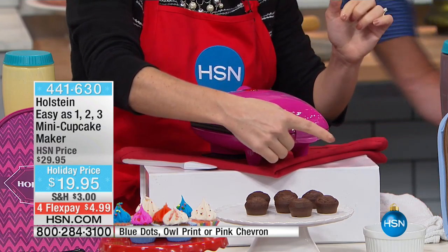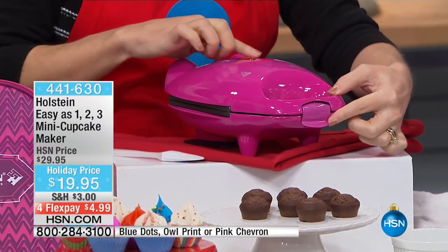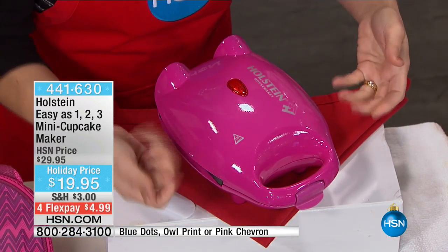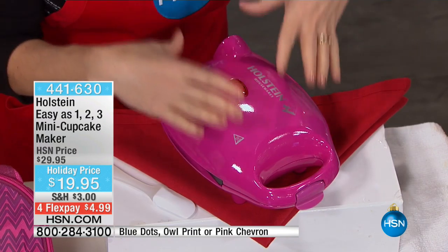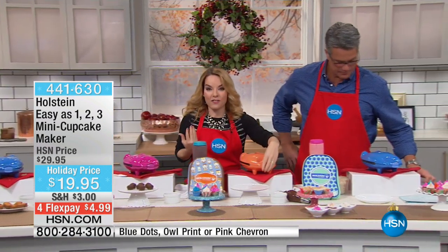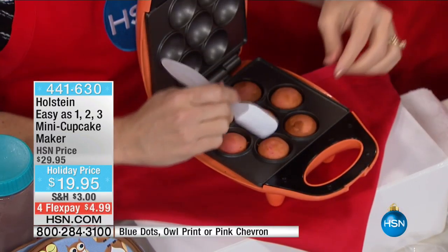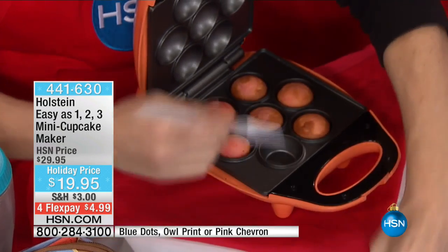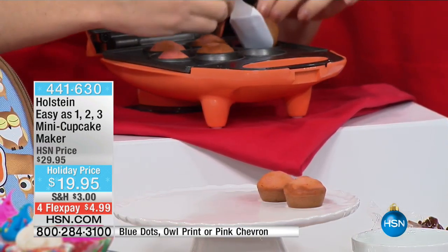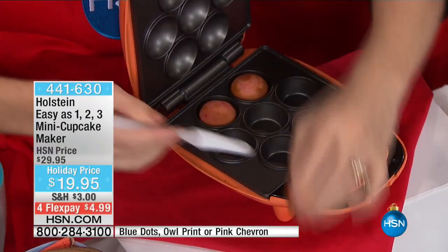It's easy to clean, which I think is hugely important, and you're able to bake fast. If you're trying to teach your kids or grandkids how to get involved in the kitchen, I think this is the best way to do it. You just simply close it — it has a little lock feature at the front. A little ready light on top tells you after two minutes when it's nice and ready to go. When you're done, you unplug it, wipe it down, and it stores nice and easy. This can be a great activity when everyone's hanging out for the holidays — a snowy day, a rainy day.